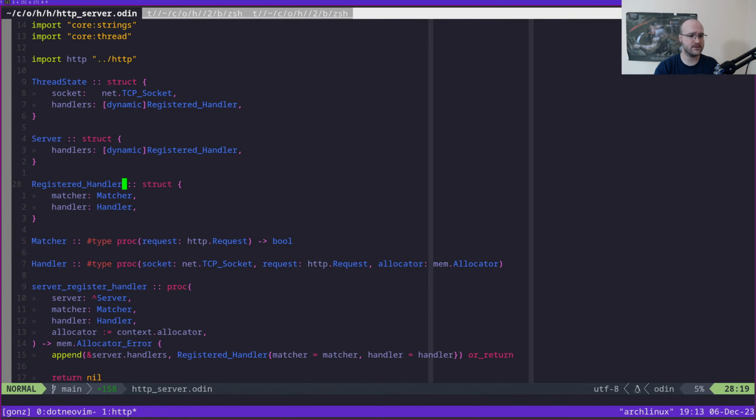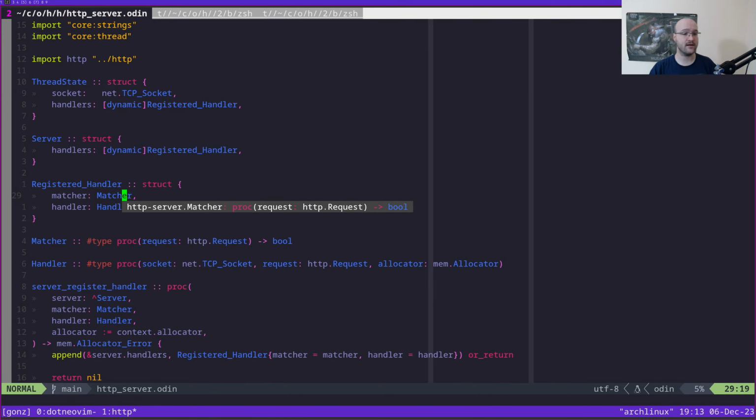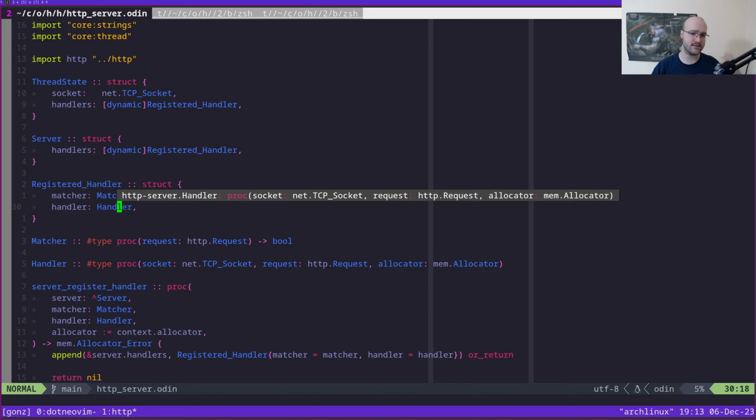A registered handler is a combination of a matcher and a handler. A matcher is a function that takes a request and says, yes, I can handle this, and here are the rules. So it's just a predicate on an HTTP request that we have parsed. A handler is a function that takes a socket, a request, and an allocator and does stuff.